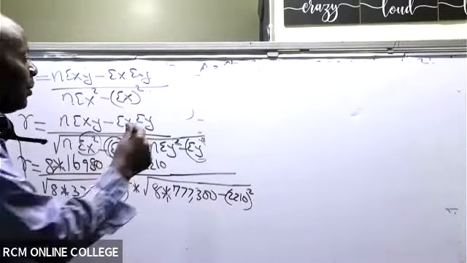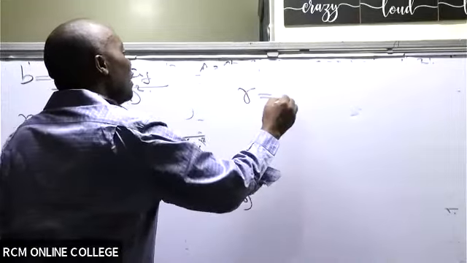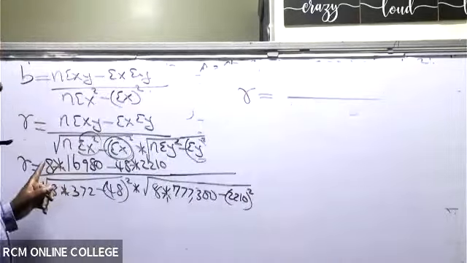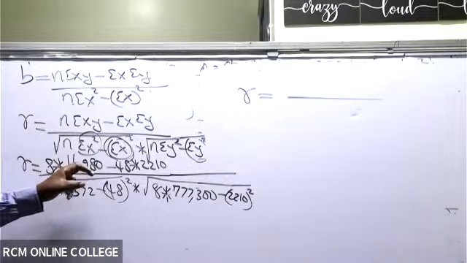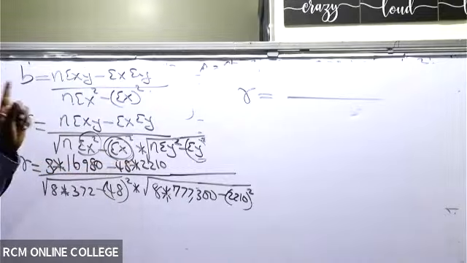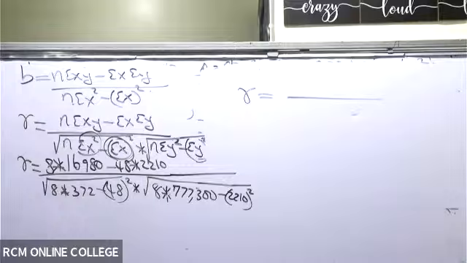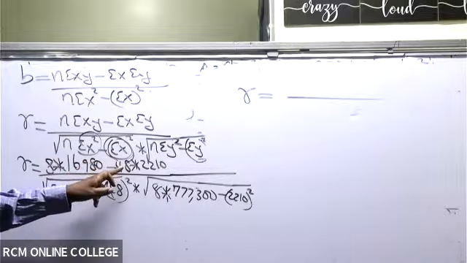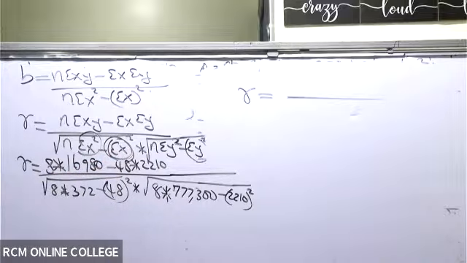So then my R will be equal to what? Is there somebody who is able to remind me the numerator? First of all, you start with the numerator. You say 8 times this minus this times 2210. So we take here 8 times 980 minus 48 times 2210. Please give me this figure, all of you.